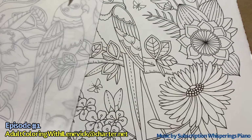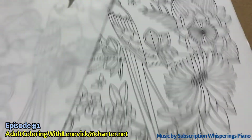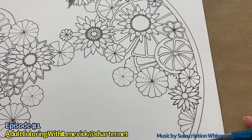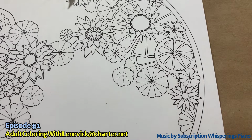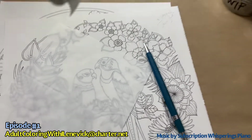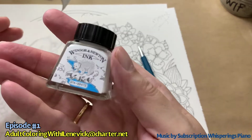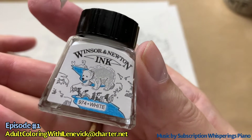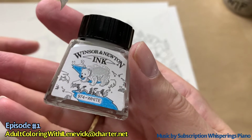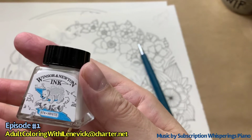All right. So what the plan is, I'm going to transfer a couple flowers from here to there, and then I'm going to open up the edges a little bit by removing some of this black line. And the special product that I have to do that, if you don't have it, don't worry about it. You can get a hold of it at a later date, is this Winsor & Newton ink, white. It is absolutely the best for eliminating black lines off of various coloring books.